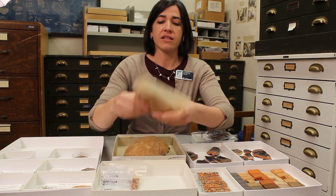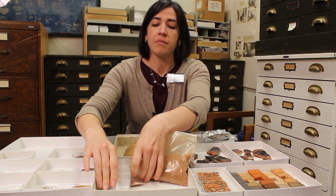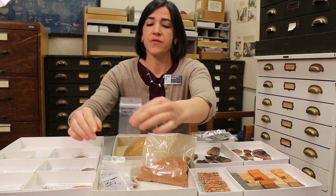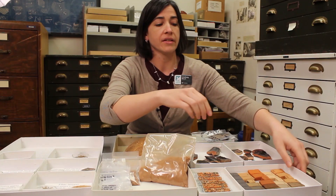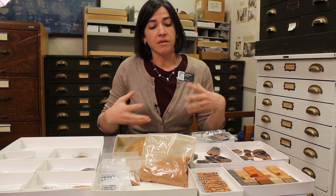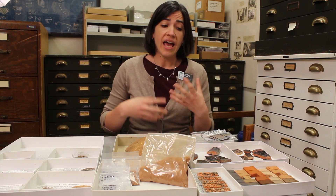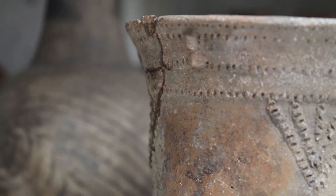So for example, we might get a sample of clay like this, and we will sort it according to grain size in a series of sieves, so we get a bunch of different particle sizes from coarse to very, very fine. We'll make briquettes out of it and we'll fire those briquettes, and by doing that we can learn the different properties of the clay and how it acts when it's fired — thinking about how people took a raw material that they dug or collected from the ground and what they would need to do to transform it to make pots.